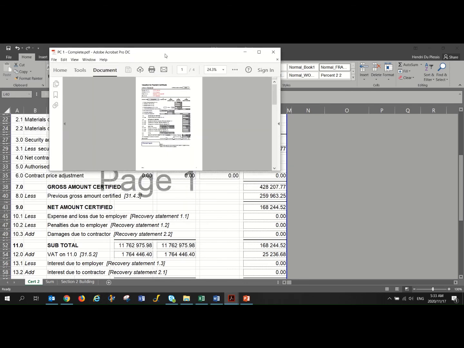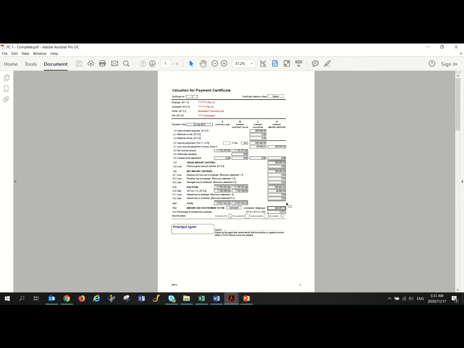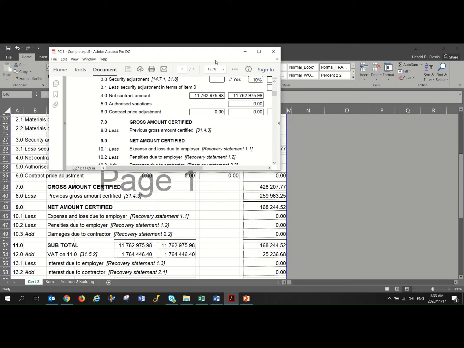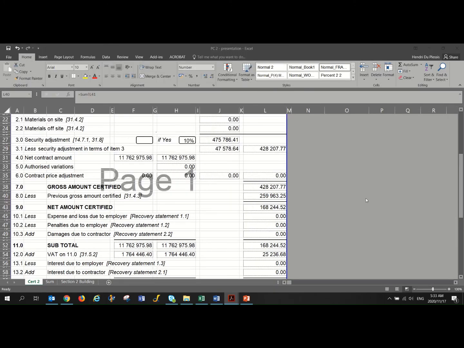Okay, so I've opened that, so here we are, and it's actually correct. So it's 259,963 rand and 25 cents. So okay, does it allow me to, there we go, just to move it away.